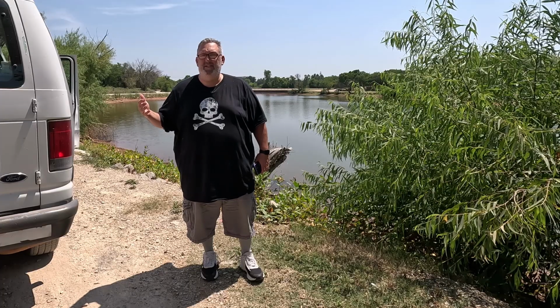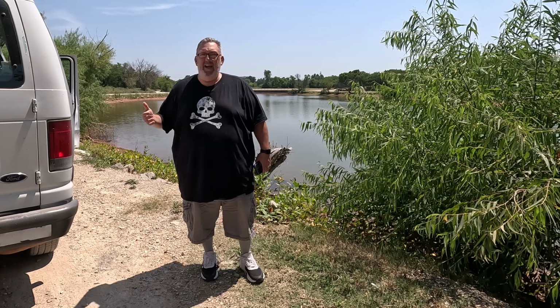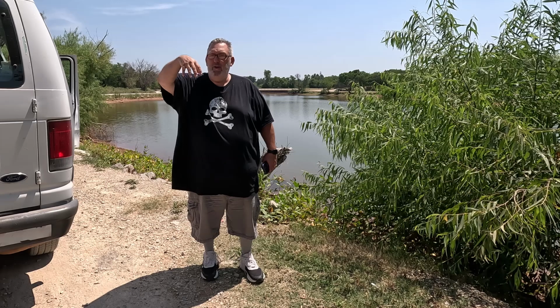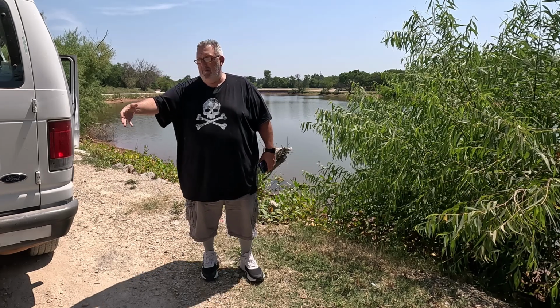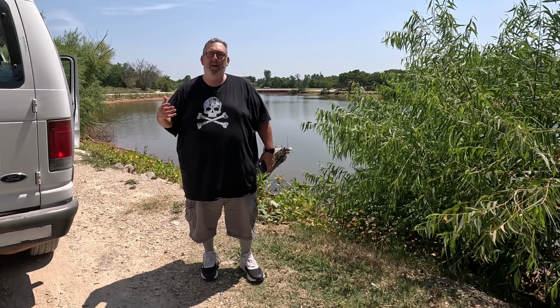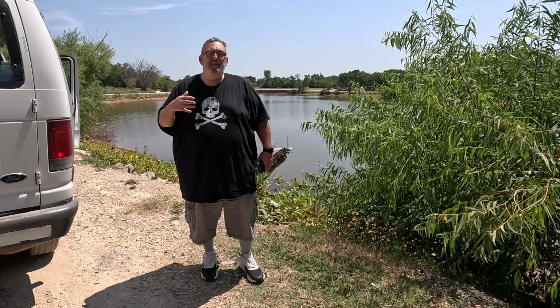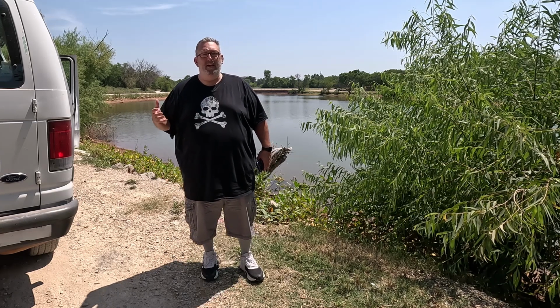The first and biggest disadvantage, obviously, is that there is no space in a car. You have the amount of space you have up front. Obviously, you can't store things in the driver's seat because you're going to need to be there. Some people may remove the passenger seat if you're going to be in a car long term. But when you're thinking about living in a car, you only have room for the bare essentials.